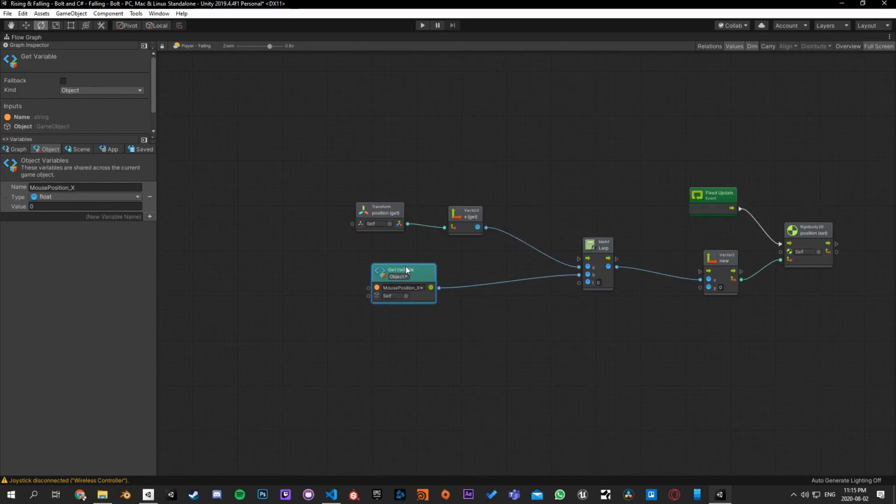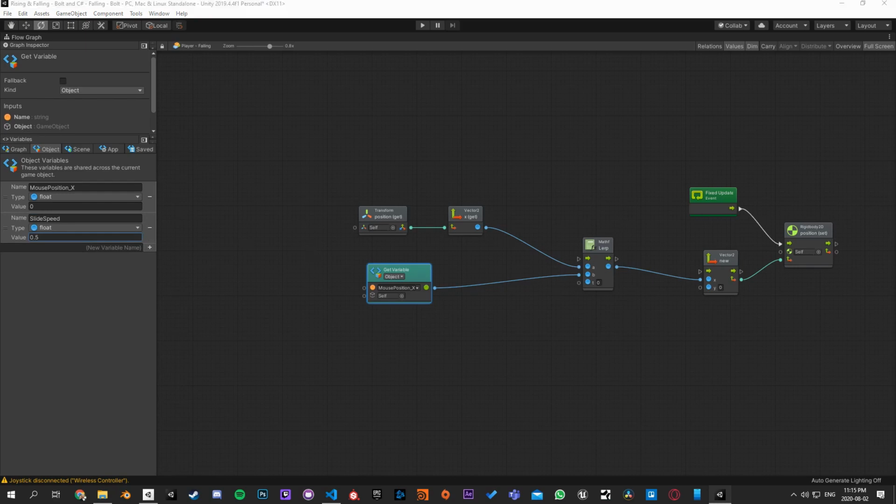And then for how fast we want it to actually move to that position, we want to be able to control that speed as well. So we can create another variable and call that slide speed, because we're basically going to control how fast the player is sliding across the screen. So let's add that, and that is also going to be a float. And I think we can probably set it to something like 0.5. We can test the actual speed, and the nice thing about setting it up as a variable is you've got a lot more control over the actual values when you are creating all the logic.